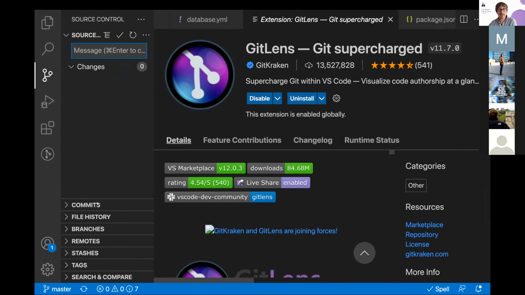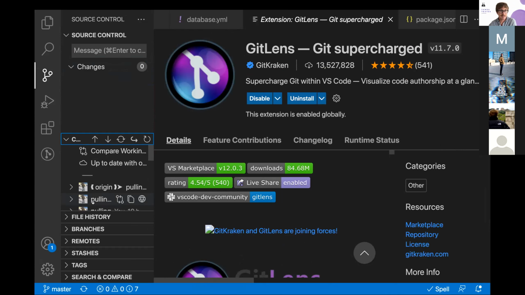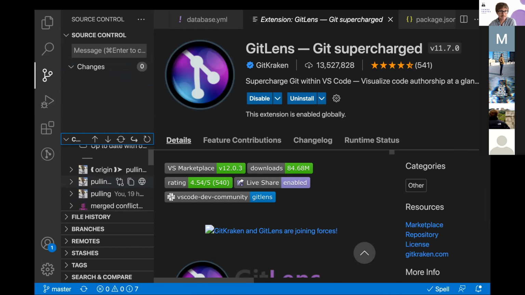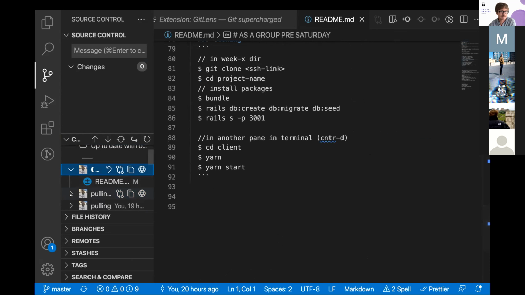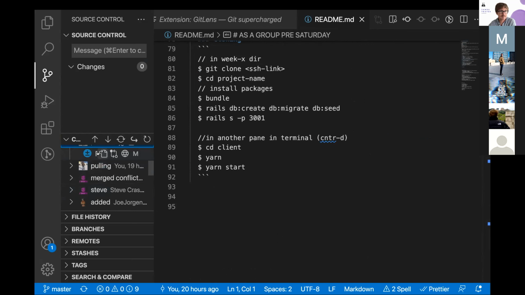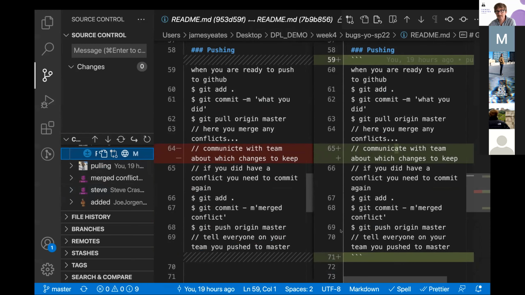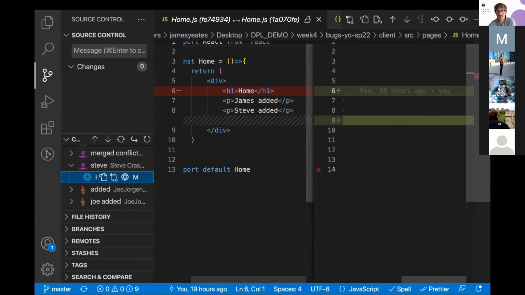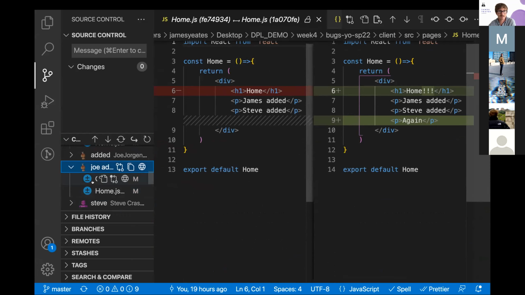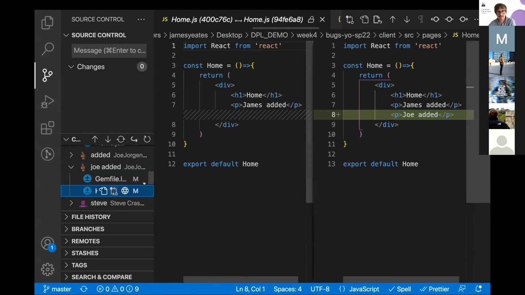But this can be nice too, especially maybe not for projects that span over a couple of days, but what can be nice is I can go through and look at my commits. Like, man, what did I change? What did I do yesterday? I did a lot of smaller commits, so I can go through and compare what was different. And I can actually see, oh, who made a change? Steve? What did Steve change? Or what did Joe change?